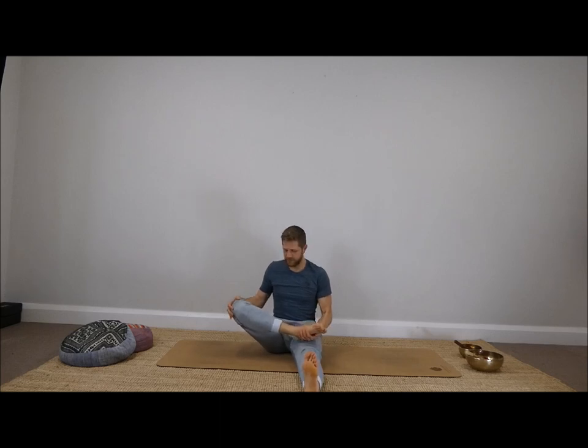I'm just doing this face on to you, because some of the postures that I'm doing are good to show you from the front view, some are good from the side view. So you should be facing towards the front of your mat here, just so you haven't got your legs off the end. Now turn the toes up, draw the chest up towards the sky, and what I want you to do here is just act as if you're cradling a baby, okay?